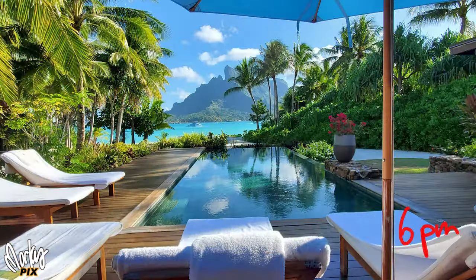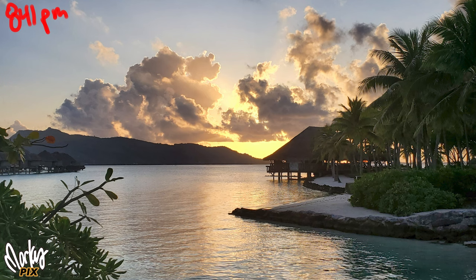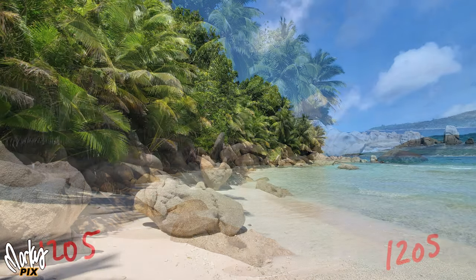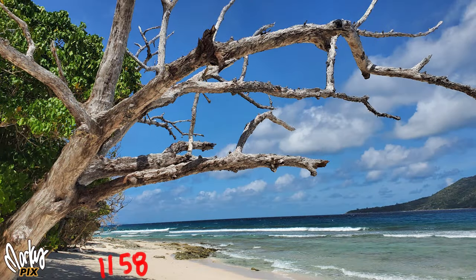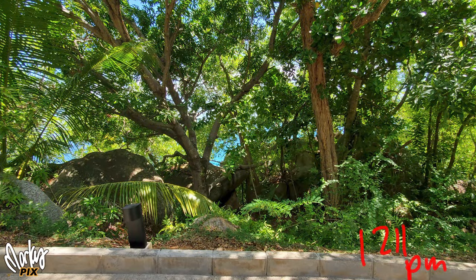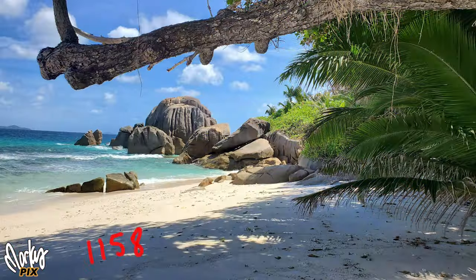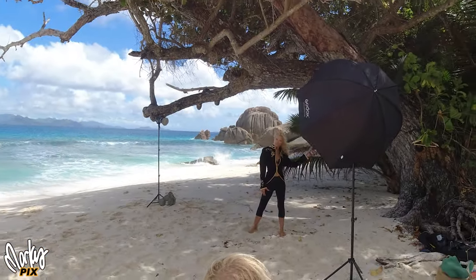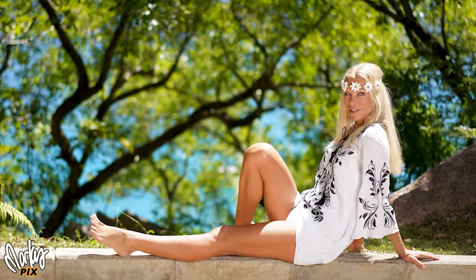Taking an hour and walking around is definitely one of the best investments as a photographer or videographer. And here are some location scouting pictures I took in the Seychelles. If I didn't take these pictures, I wouldn't remember all the locations — there's just so many of them and they're all awesome. Lots and lots of choices. So you go back to your room, look at them, analyze them, and figure out which ones are worthy of spending some time and effort. For once-in-a-lifetime locations like this, doing a little bit of homework is definitely worth it.